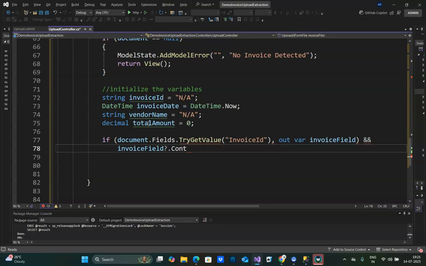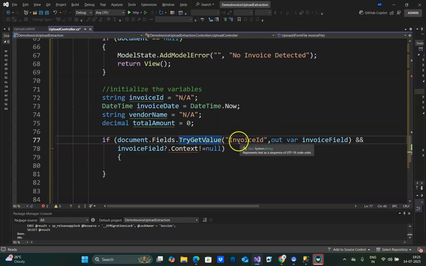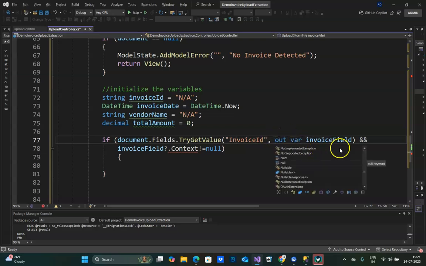Invoice field dot Content not equals to none. This is not required. Document.Fields.TryGetValue InvoiceId, comma, out var invoiceField.